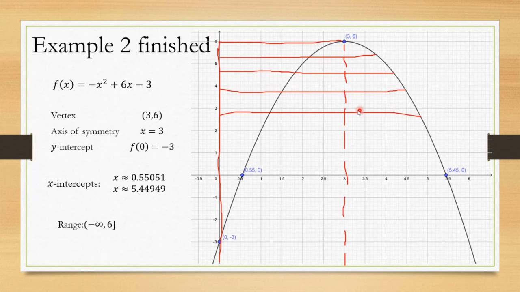So there's no way to find the range without a graph? You can. I'm just showing you that you don't have to. I mean, you can actually get the range. Since A is negative and the vertex is 6 in this case, that tells you the range is going to be from -infinity to 6. Okay, thank you.